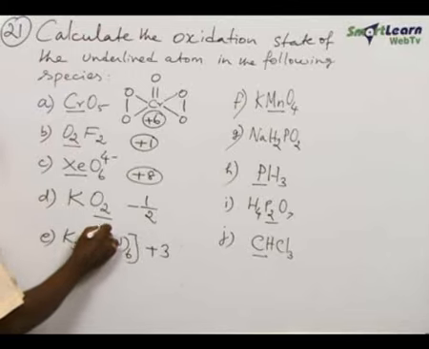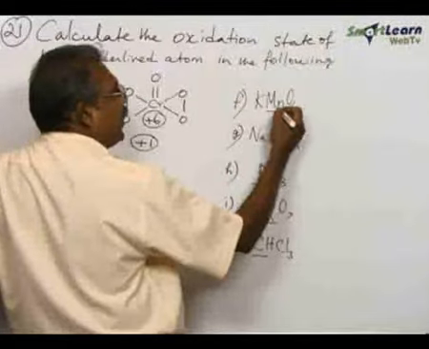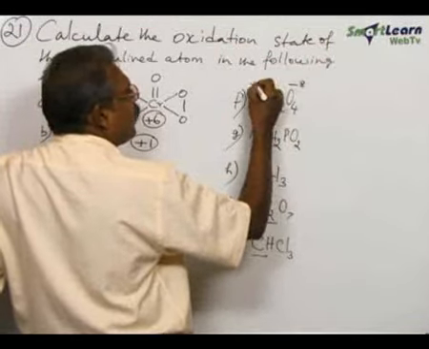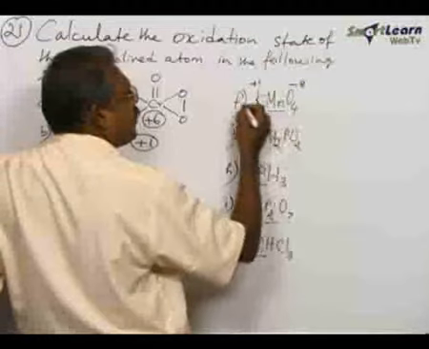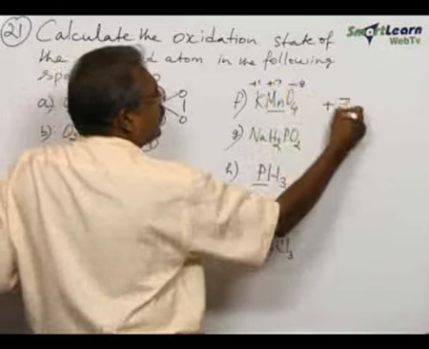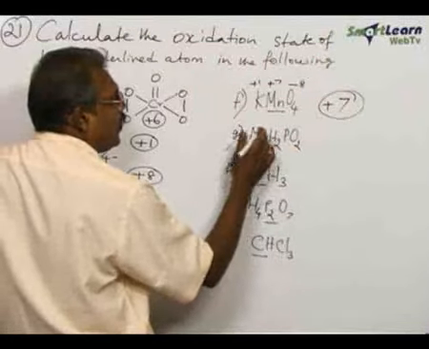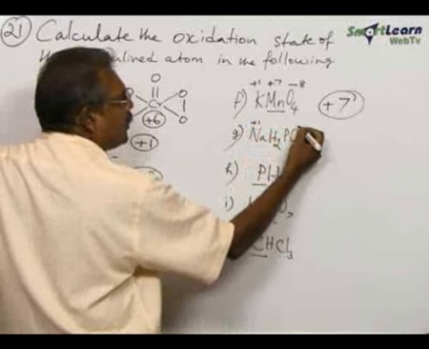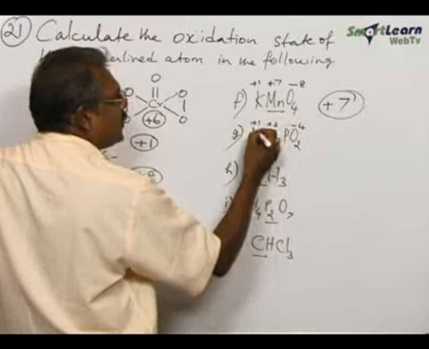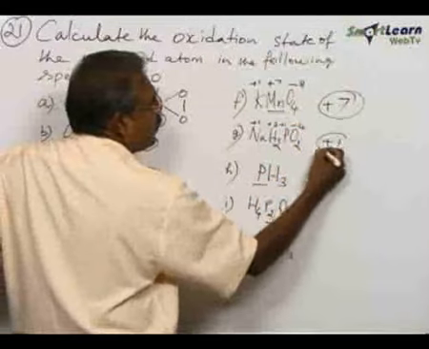Therefore, we can write it like this also, with a Roman numeral. And the next compound, potassium permanganate. Here manganese, 4 oxygen atoms, there is -8 here, and here +1 to compensate, because the sum of oxidation numbers is equal to 0. Therefore, manganese must exhibit +7. So +7 is the answer. And G, NaH2PO2, sodium hypophosphite. For sodium, if it is +1, and 2 oxygen atoms, this is -4, and 2 hydrogen atoms +2. So +3 -4, and this must be +1. Here the correct answer is +1.